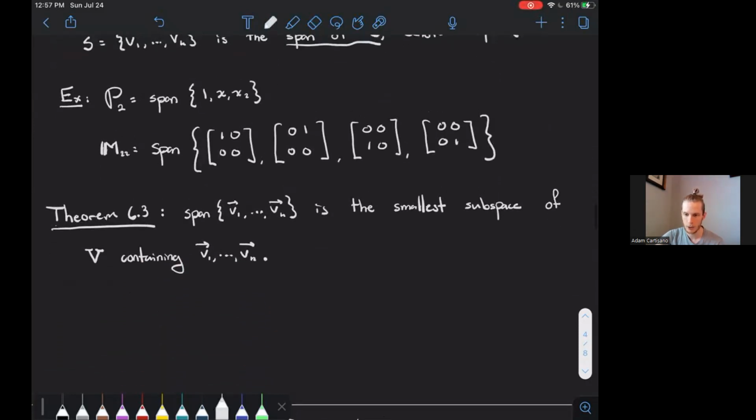And then we have a cool theorem which just says that the smallest subspace containing a set of vectors v1 up to vk is the span of those vectors. And by the way, it's a subspace. We proved that the span of a set of vectors in Rn is a subspace of Rn. We proved that by showing that an arbitrary linear combination of vectors in Rn was expressible as a vector inside of that subspace.